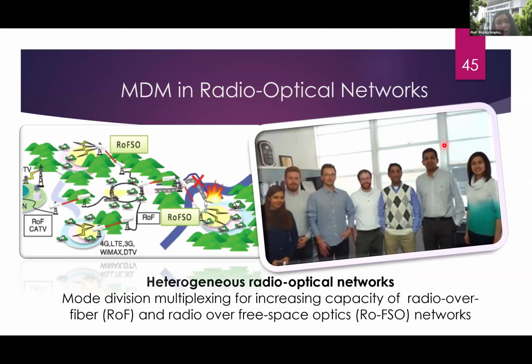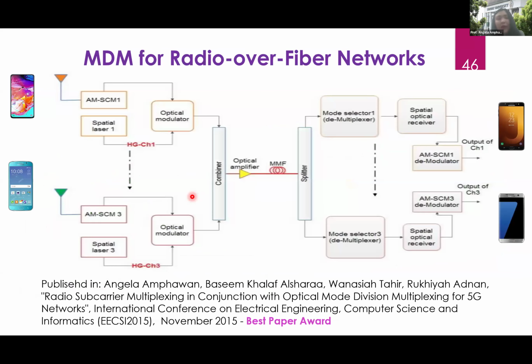We're also working on that, and we have hybrid networks. We have radio optical networks, which allow us to connect to existing radio networks. In certain circumstances, the radio base station exists, but in the event of some disaster, let's say a fire or a flood, we can reroute the signal from that particular base station using optical networks. Optical transceivers are used to relay the information from one base station to another base station. We've also done work in that as well.